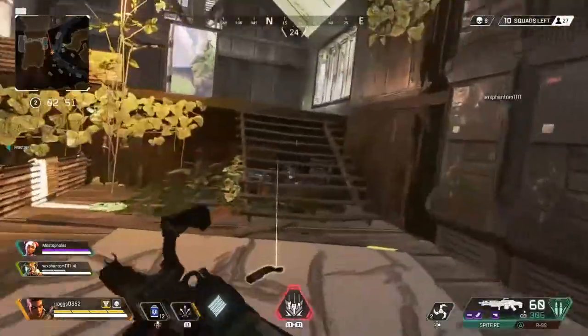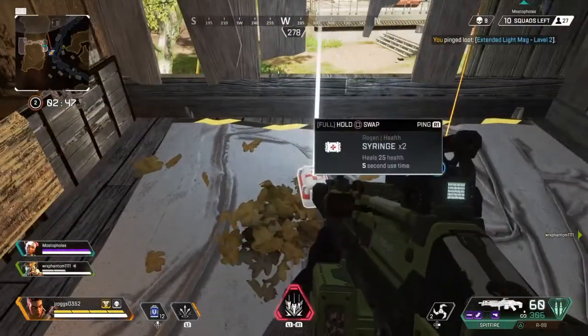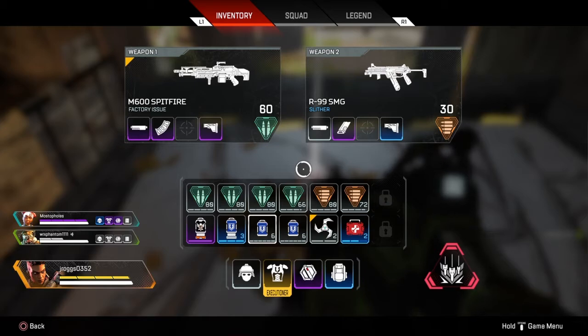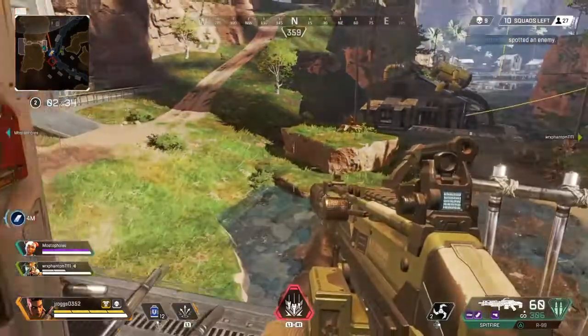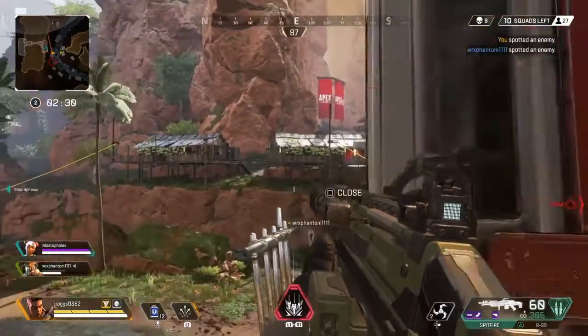So I'll just go ahead and talk about the gear that I've been getting at this point. I've still got the Spitfire and the R99 that I've had from the beginning of the match. Got a blue backpack early at some point. I can't remember exactly when. I just picked up a nice extended magazine for my R99, so now I've got really good mods for all my guns. And just like that, here we go again.